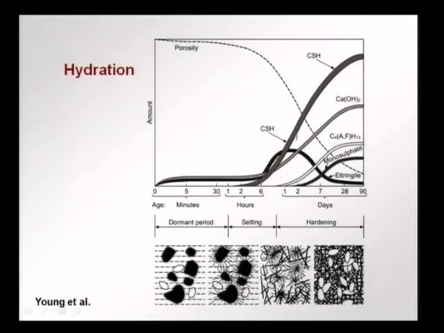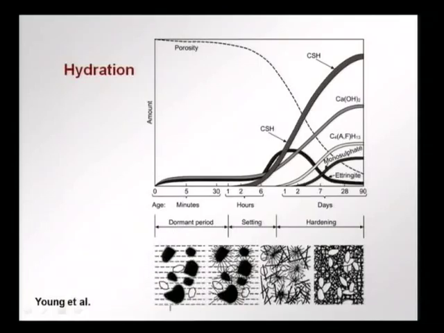As these reactions occur, the porosity of the hydrated cement paste decreases. Initially the porosity is caused by the presence of water. As the water is consumed by the hydration reactions, a network forms in the cement paste, the porosity drops and it becomes very low once all the hydration has occurred. That is shown figuratively at the bottom.